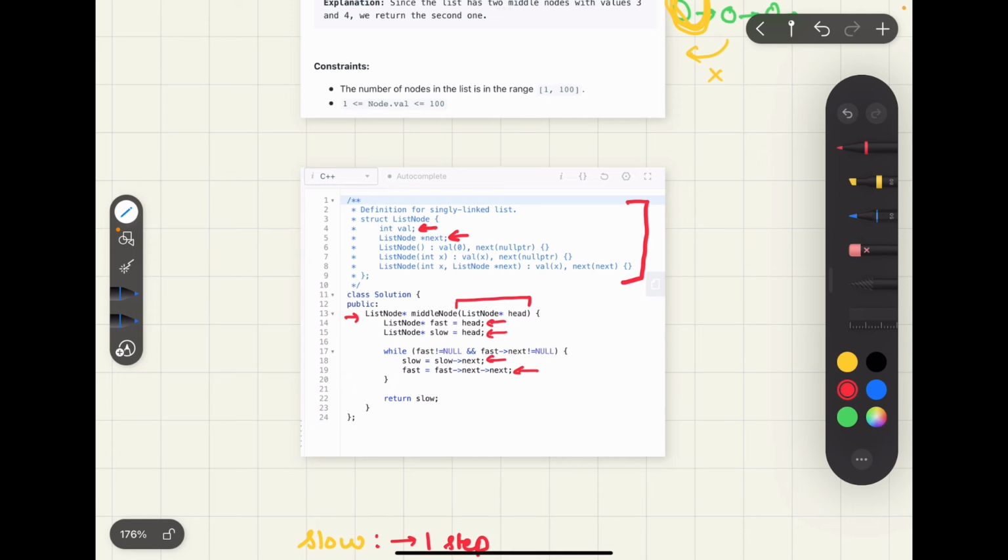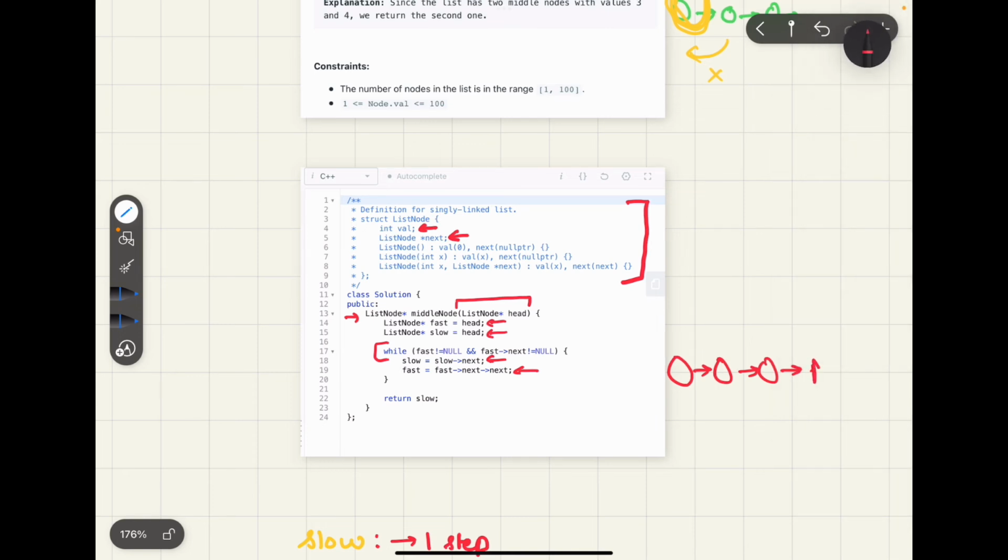Now, what is this condition? How did we decide the condition that we are checking here? Let's assume that this was our linked list. When fast and slow start at the first node, in this particular case, slow will move by one step, but fast will move by two steps, and it will reach this node, which is the end node.